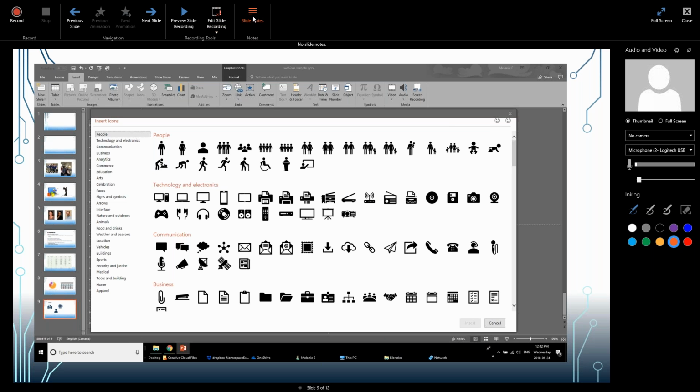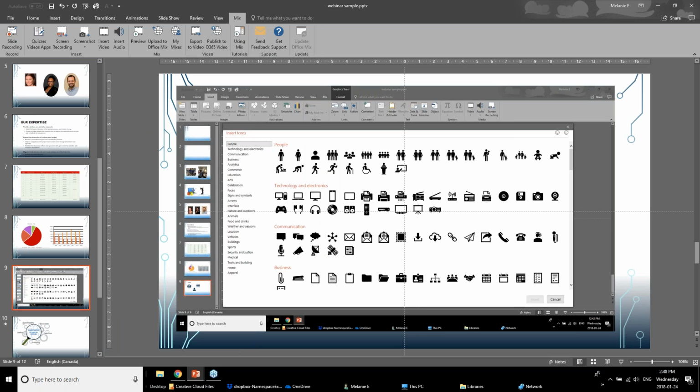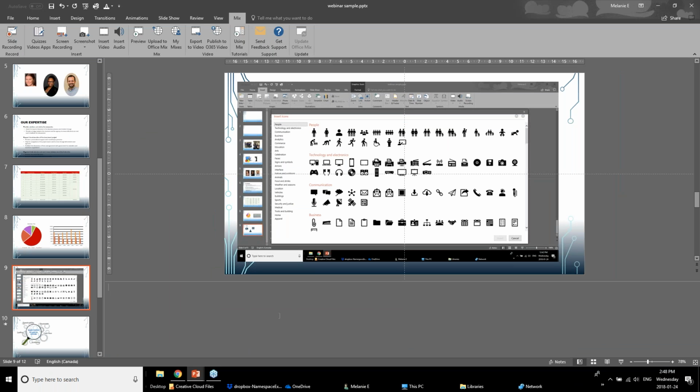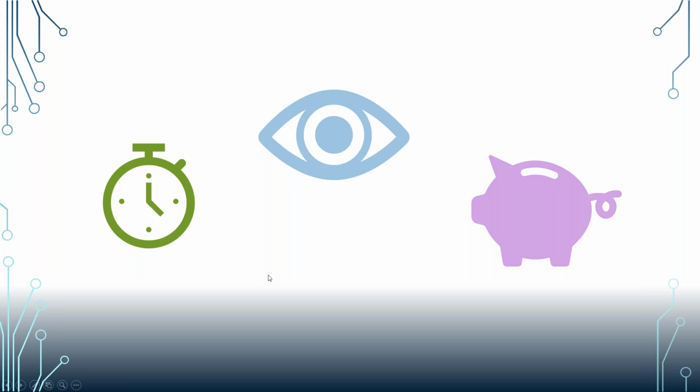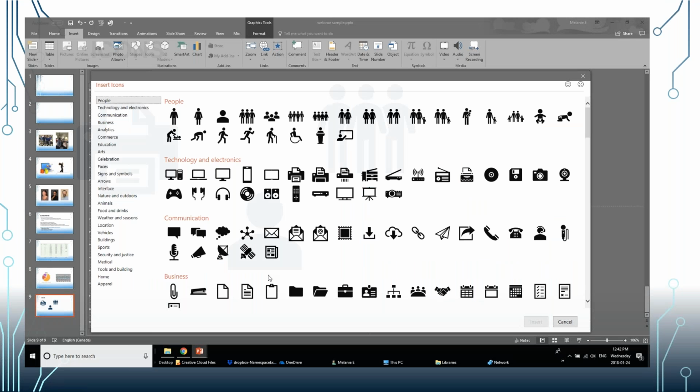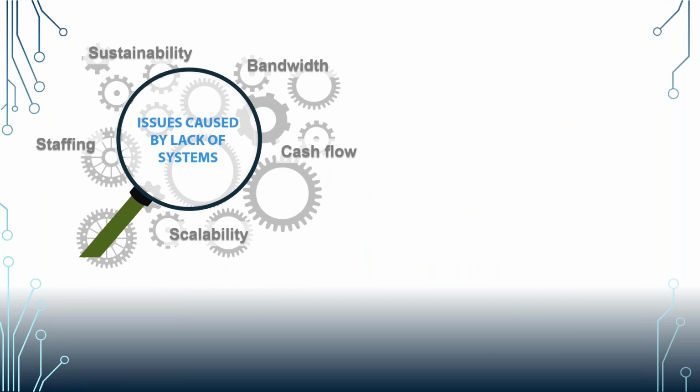What I did love about this compared to other, now this PowerPoint doesn't have any notes, but I recently used this tool to record a webinar for another client, or a video for another client. And what I loved was the fact that, because in a lot of programs, your slide notes, your PowerPoint notes, I'll show you right here. I'm just going to exit out of here. Your PowerPoint notes exist down here. And what's challenging is in a lot of formats, when I go to present, like this, present mode, I can't see my notes. I have to actually print them out in advance, right? And that adds paper and costs and that kind of thing.